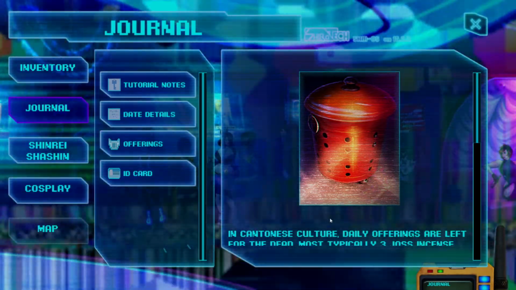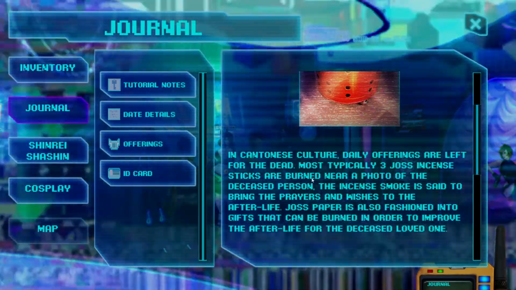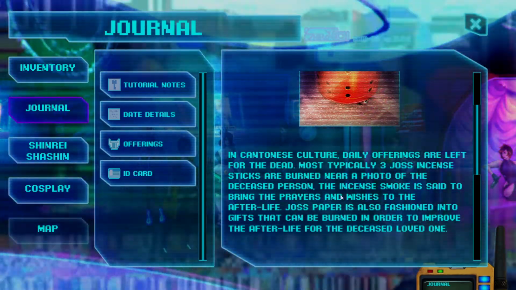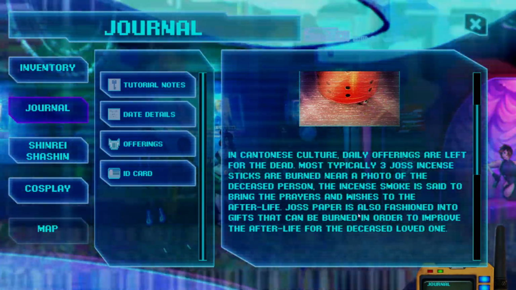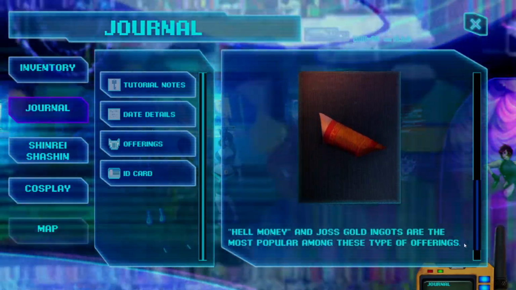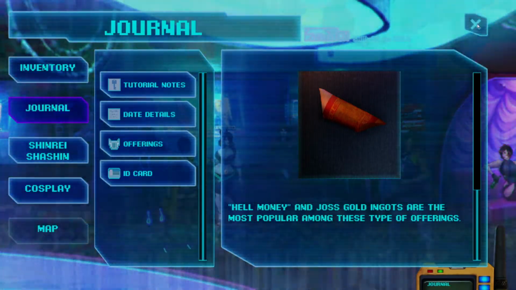Oh, in Cantonese culture, daily offerings are left for the dead. Most typically, 3 joss incense sticks are burned near a photo of the deceased person. The incense smoke is said to bring the prayers and wishes to the afterlife. Joss paper is also fashioned into gifts that can be burned in order to improve the afterlife for the deceased loved one. Well, hell money and joss gold ingots are the most popular among these type of offerings. Cool.